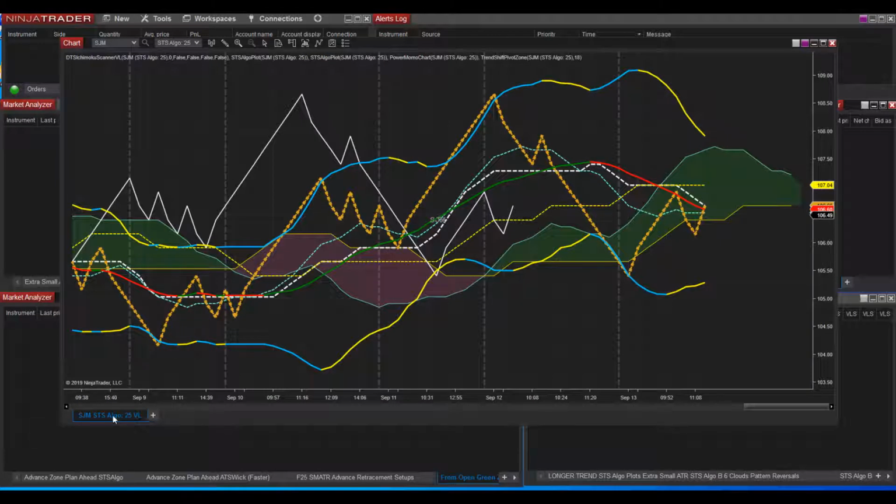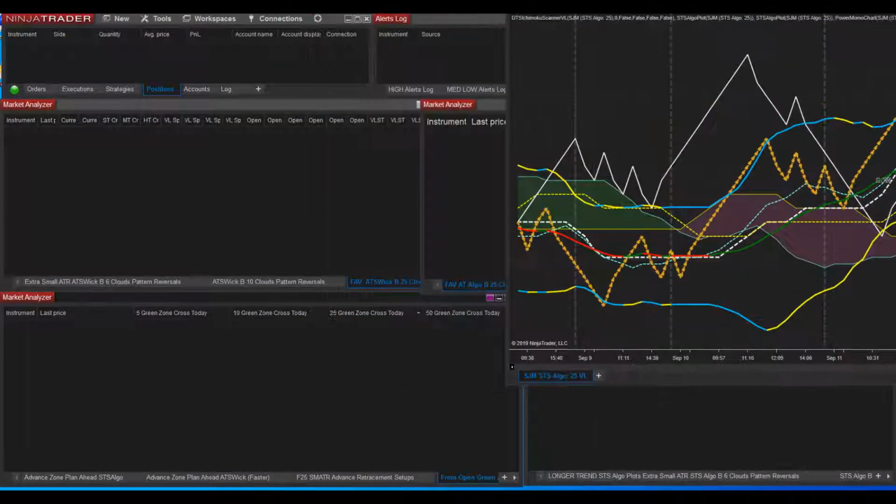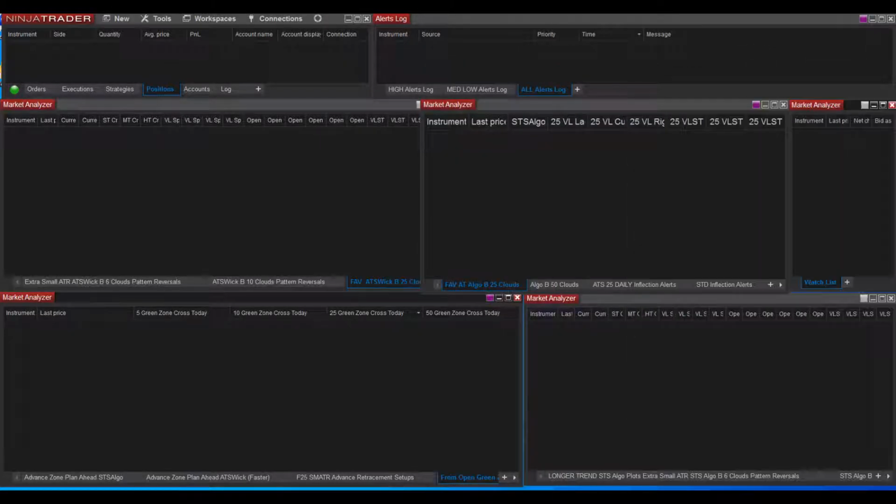We're going to do a 25 ST VL cloud, and then we're going to just replicate that chart. Once we start it, we can change the data from there. So I'm just going to show you how to make that. So if you're making your own one monitor workspace, or you're adding these charts to this workspace and to have them out on the right, I'll run the scanners from here and pick them up in the log, and I'll just load those charts over there. I do this a lot at night when I'm looking for swing trades.